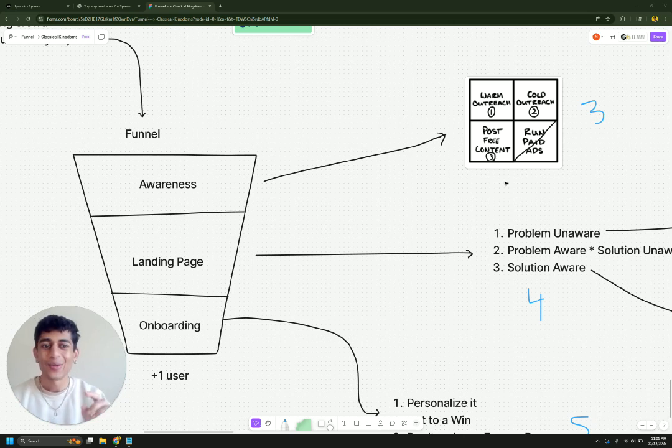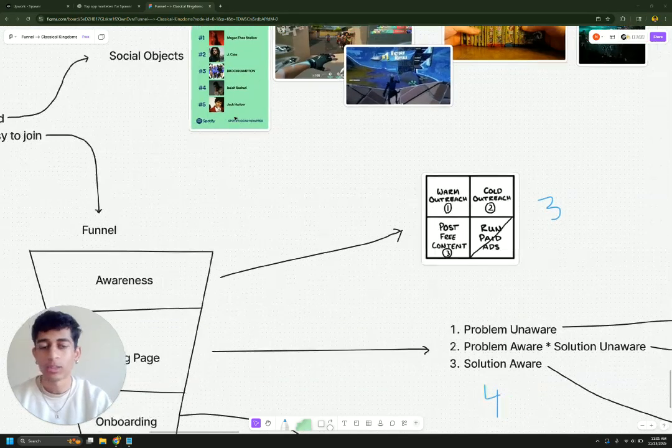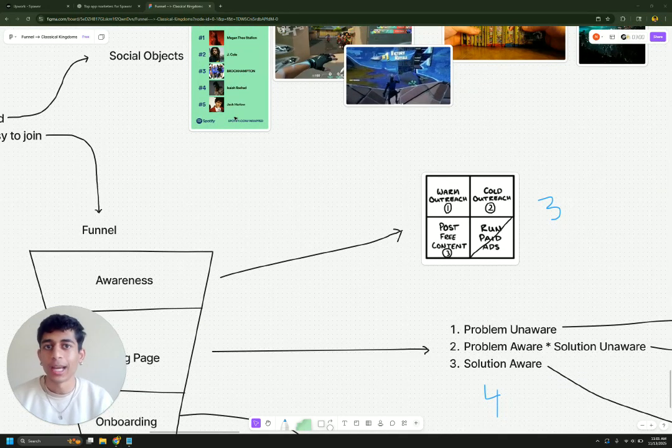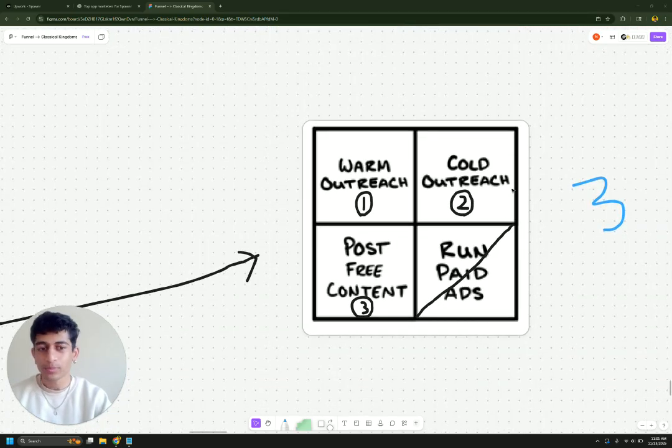But for now, we'll eliminate paid ads because, let's try not to make the cost too much, right? So warm outreach is the first thing that I explore, which is what social objects are, which is how do we get people that are already on your site to talk about it to their friends, their family, their coworkers, right? How do we get that warm, there's this app here, you should check it out. Number 2 is cold outreach. This is talking to people that don't know anything about you and that really don't trust you.